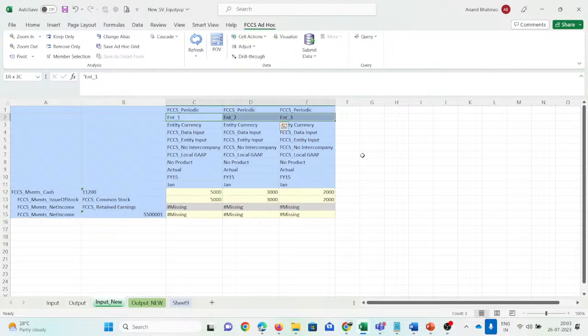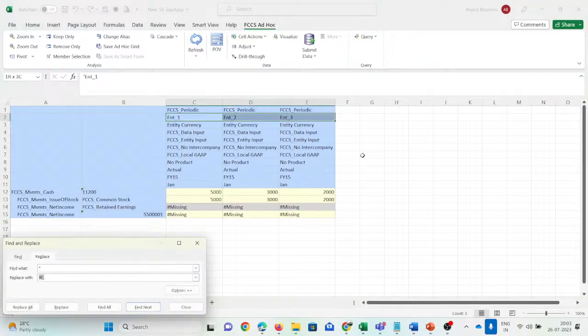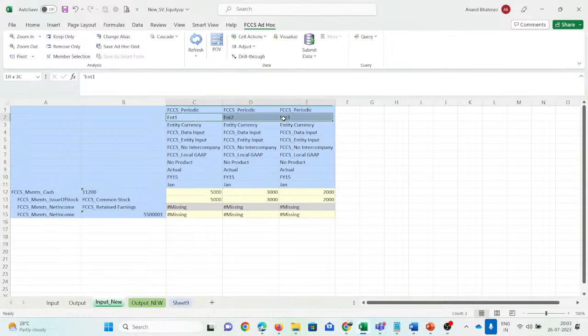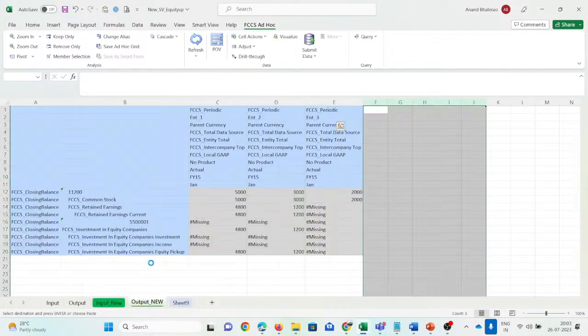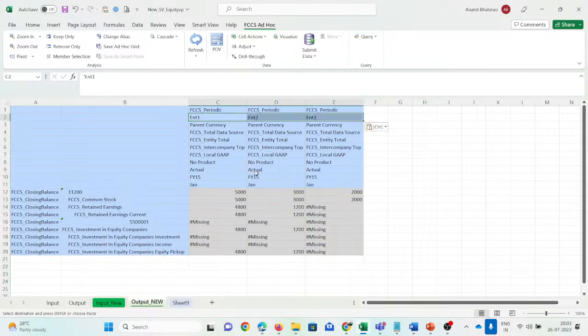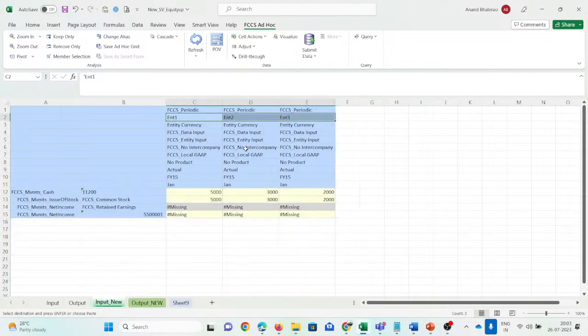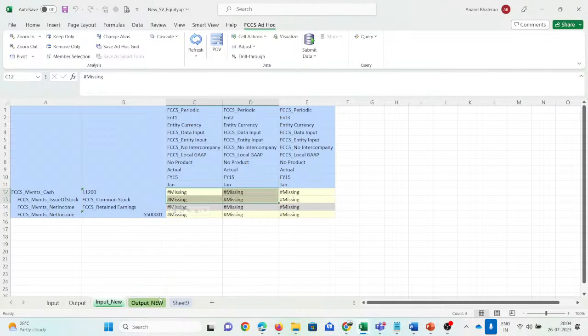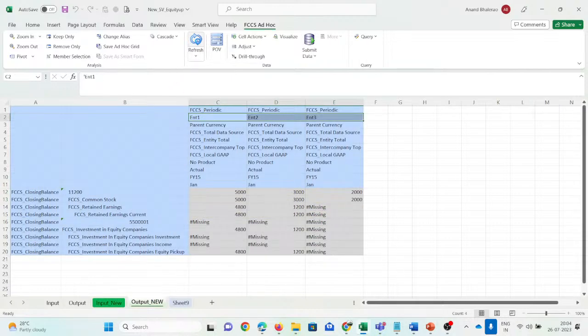I will just change, okay, and also the output sheet. Just refresh it, go to this sheet and refresh it.